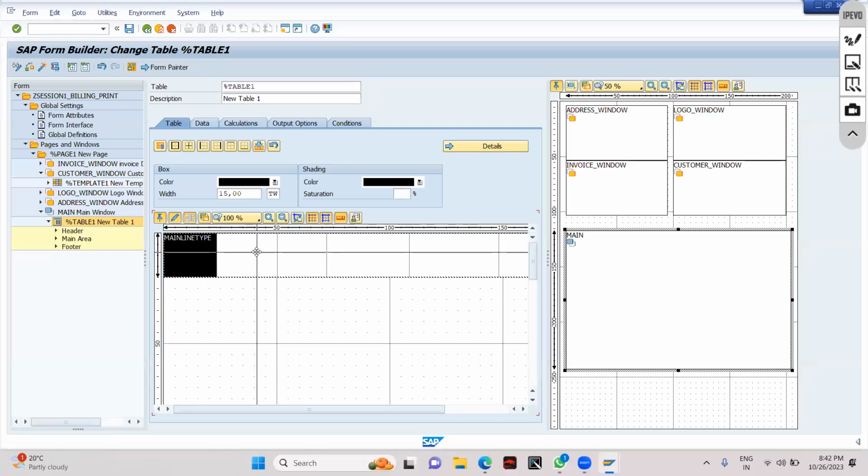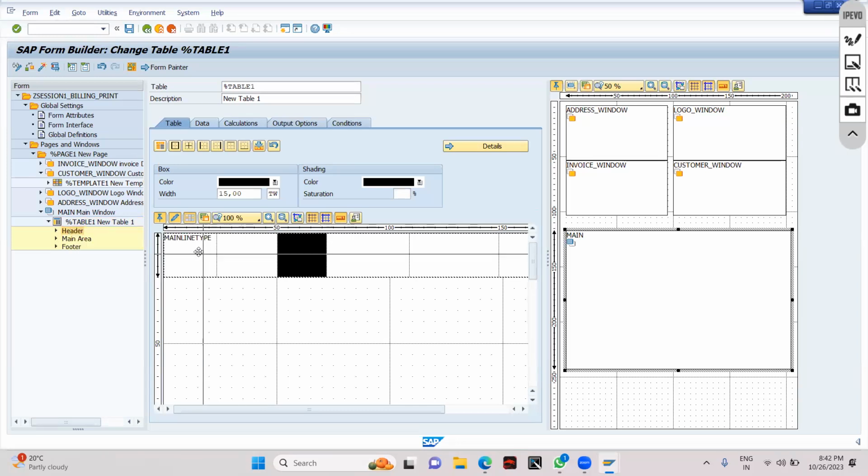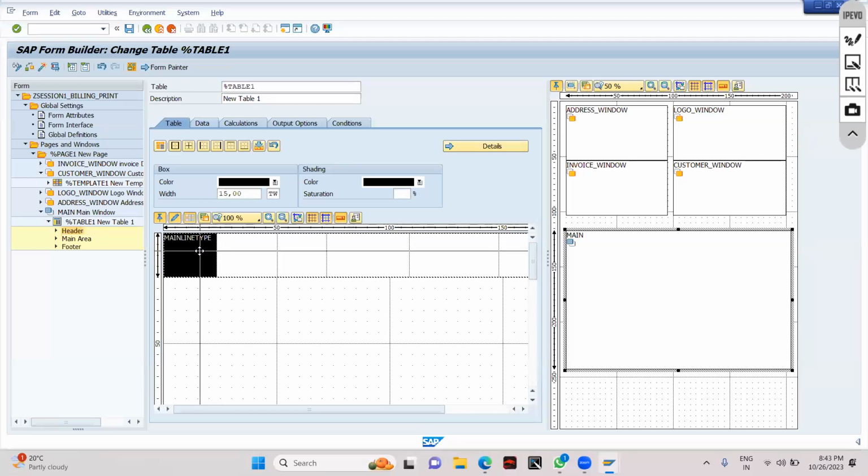Now let's try to give the header over here. We have to give the header, right? So just right click on that header, create, and then we have to use a table line over here. So we have created one table type, right? Main line type. If you give the table line, we tell the header which kind of design you have to use. We can have one more design over here, and then we can utilize it for some more things. That is a more advanced topic. If you want to print multiple headers, that is also possible, but for now we'll use only one header.